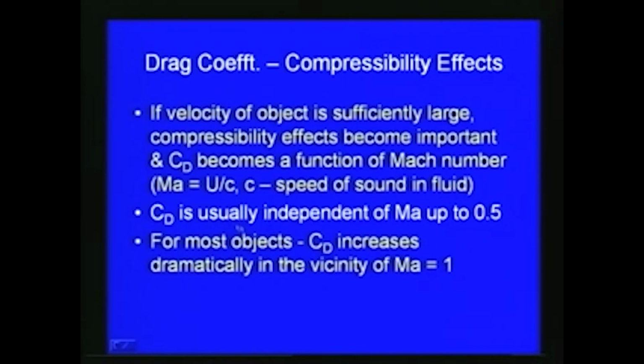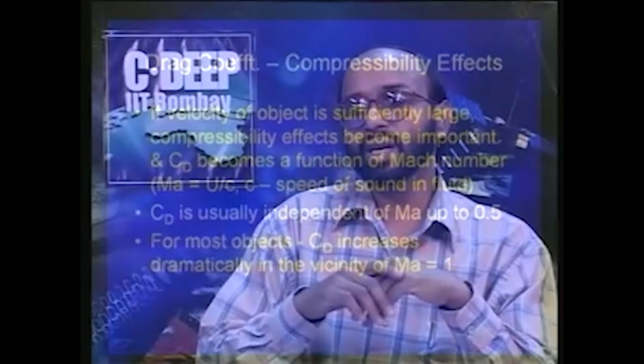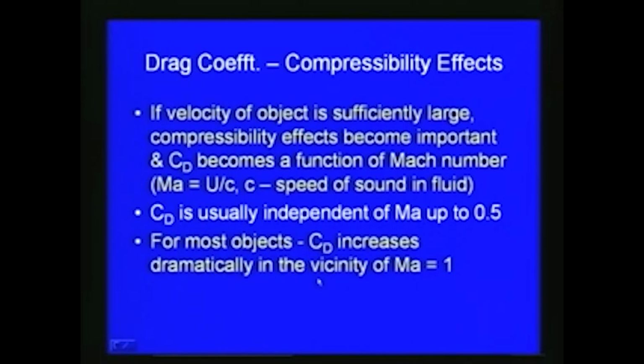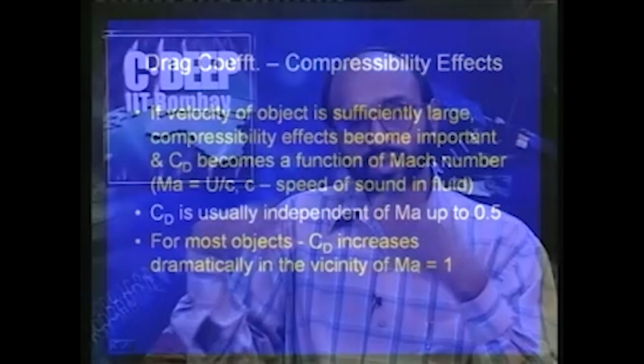Various experiments conducted show that the coefficient of drag is independent of Mach number up to about 0.5, and then for most objects the coefficient of drag increases dramatically. Whenever the Mach number increases from 0.5 up to 1, the coefficient of drag also increases. So, this is the effect of compressibility. The compressibility of the fluid has an effect on the drag coefficient or the drag force.